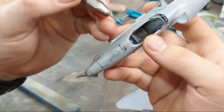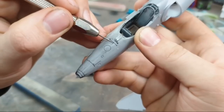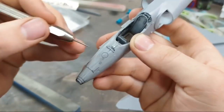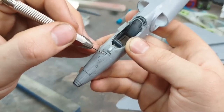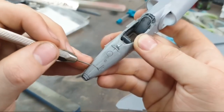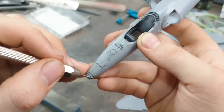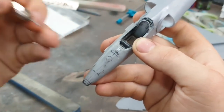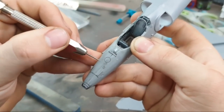Right, so just doing that light bit of sanding, what this now indicates to us is, as I've just shown you, we've got that gap because we haven't quite sanded up to that corner. Because it's a little bit recessed, the paint has stayed in there and the sanding stick hasn't been able to sand away the black paint. So we can see there's a bit of a problem there. You can see the recessed panel lines, they are looking good. The paint stayed in there. We can see the circle as well, the paint stayed in there. It's so clear.